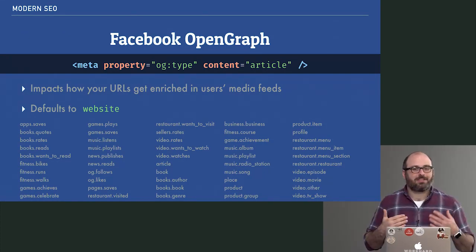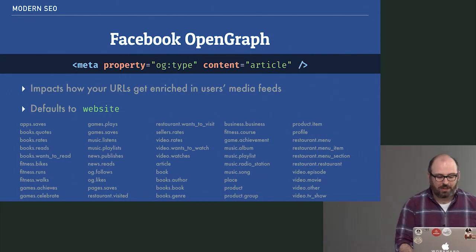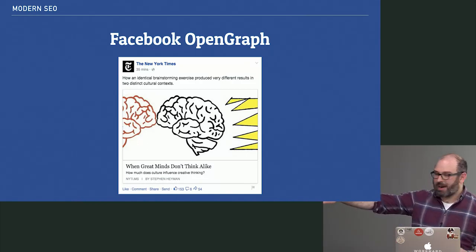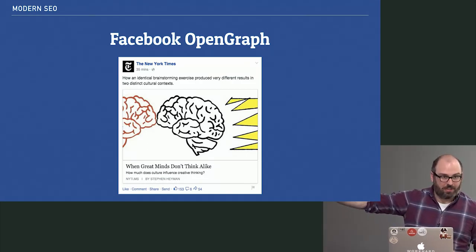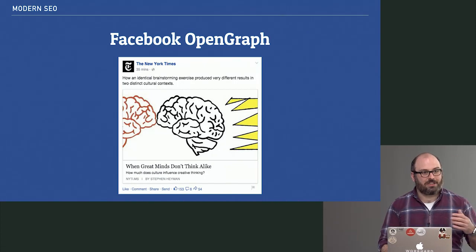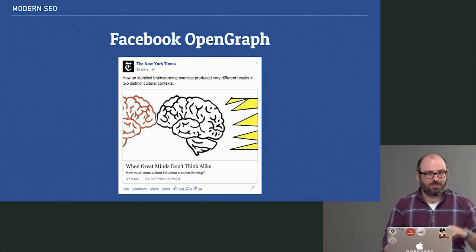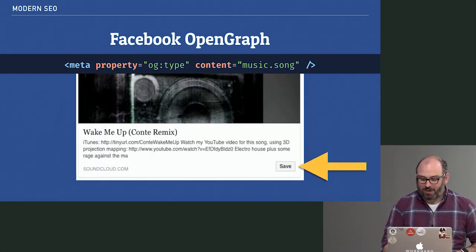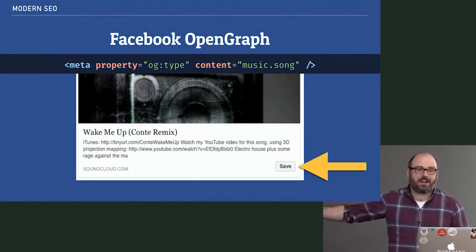So in terms of how this might look a little bit different, if we go back here and we look at this New York Times card, I just want you to look to the right of the title and the description. There's nothing, right? So we're going to look at a different type. So this would be just an article. And if we look at a song that I shared from SoundCloud, you can see we've got a save button here.